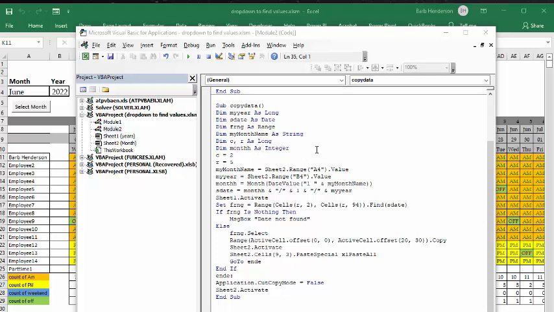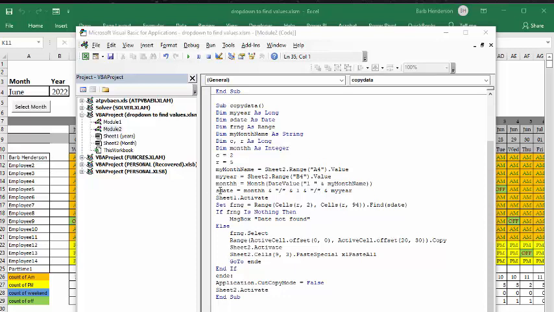My month name equals sheet 2 range A4, which would be this one right here. And my year is sheet 2 range B4, which is your year right there. Now, to get the month number, I say month equals the date value of my month name, which we have up here, and I put a 1 and an ampersand in front of my month name, and then you end up with the month number.